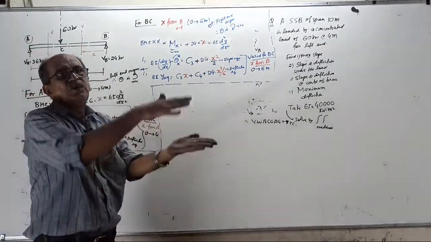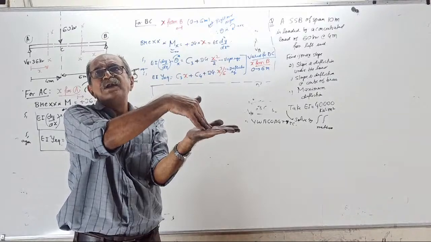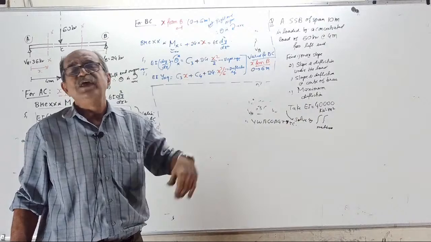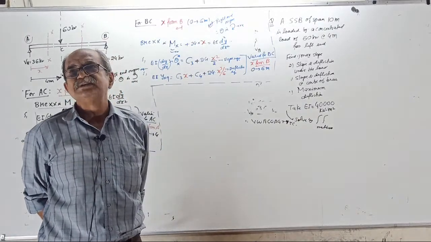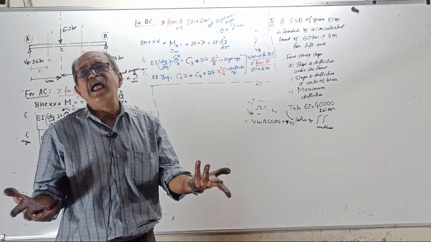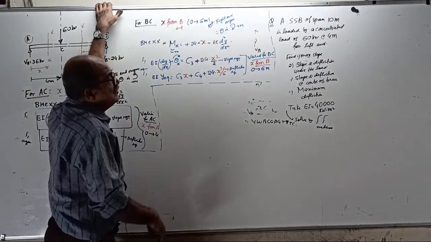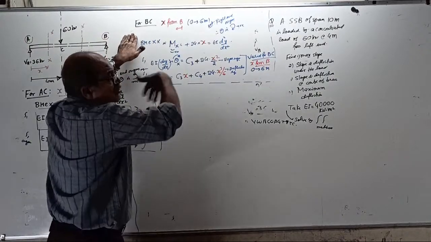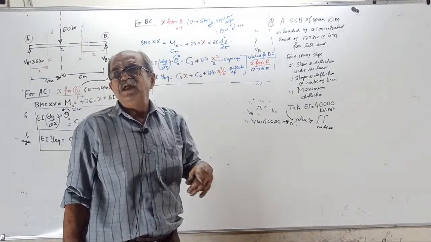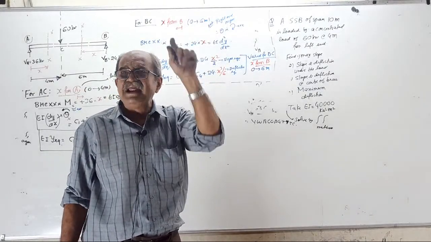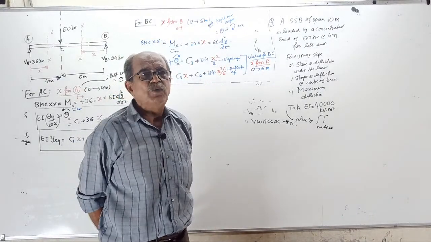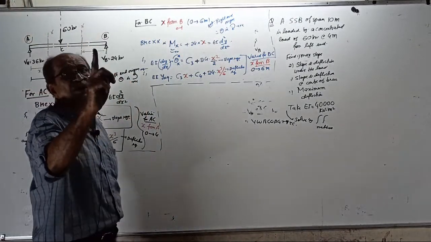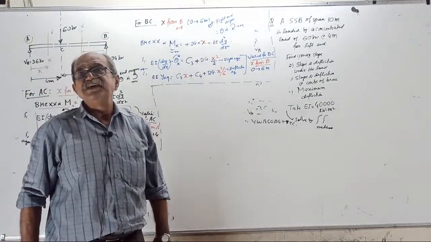It can be used for full UDL, or central point load, or end couple, or cantilever with the tip load or full UDL. But why do you want to waste time? That you can do by Macaulay also. So once this question is over, we will say goodbye to double integration. Don't come back to me once again. Get out. It is actually double integration only that we are using, proposed by Macaulay, where even if 100 point loads are there, only one equation. That is by adjusting the limit.